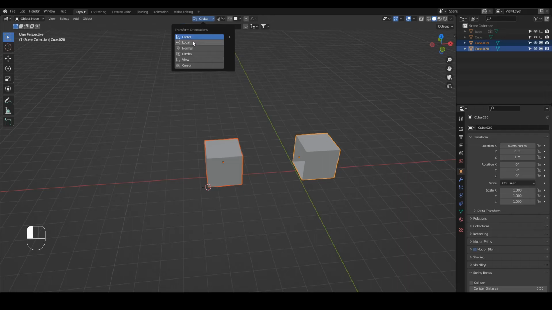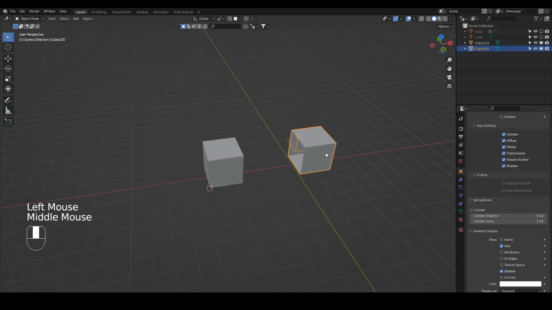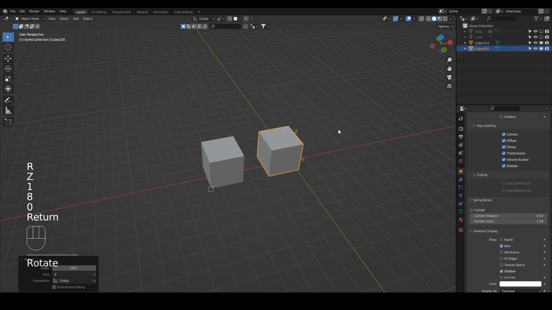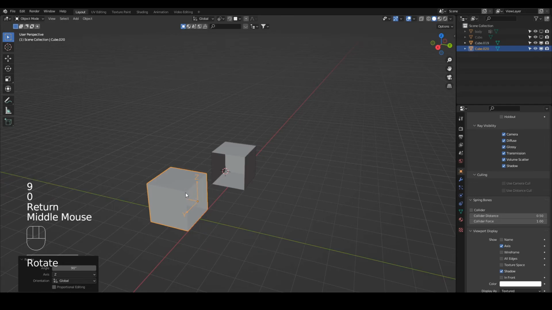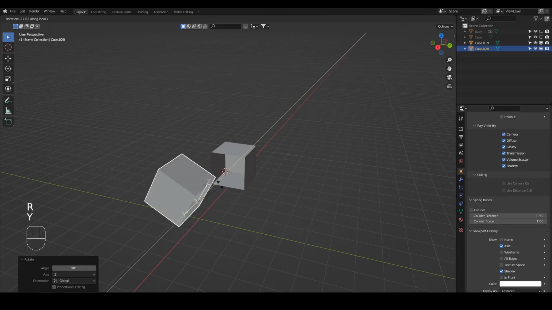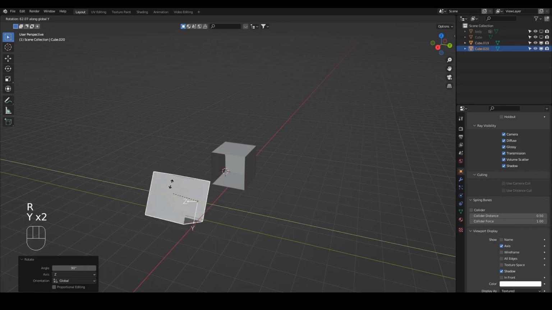Global and local are the most important ones, global being what you can see in the world axis, and the local ones being here. Let's rotate this guy, so rotate it by 90. And the local ones being by each object. So at the moment this one's Z is up, this one's Y is that way. So if I have set it on global, well actually I'm going to set it on local first. So if I rotate by Y, it shows me that the Y is this way. If I press R, Y, Y, I then rotate by the world axis.